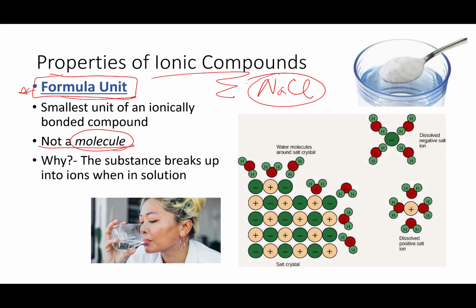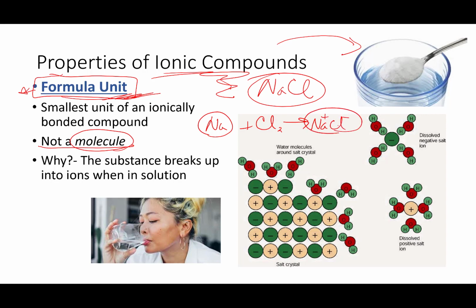Why differentiate? Why is there this separate name? Well, it has to do with this solubility and the fact that when you put an ionic compound into water, it tends to break back up into ions. Remember, we mentioned the fact that ions have different properties than their constituent parts. Sodium is this silver metal that is dangerous when you get it wet. Chlorine is a poisonous gas. You make sodium chloride, and it is this bonded positive and negative pair of ions that tastes salty and tastes good on potato chips.